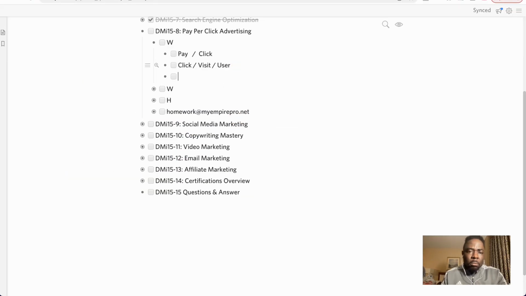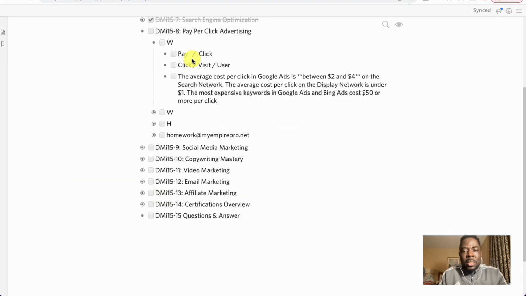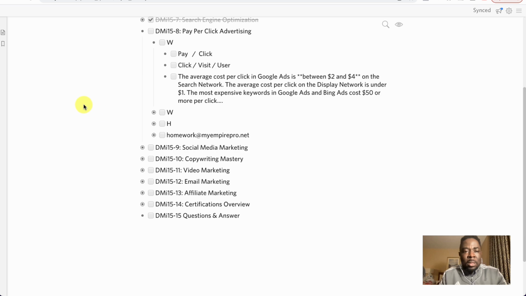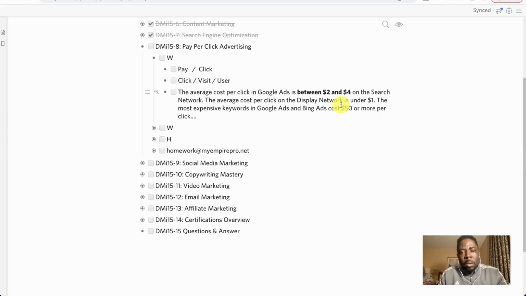Why are people spending this kind of money? That's really what I want you to think about. Why are people spending this kind of money on Google? It's because every time they spend this money, money comes into their business. It's really that simple. Now, there's going to be casualties. There are people that don't know what they're doing. They waste a bunch of money and then eventually quit because it's obviously not sustainable. Very, very important concept to pay attention to.